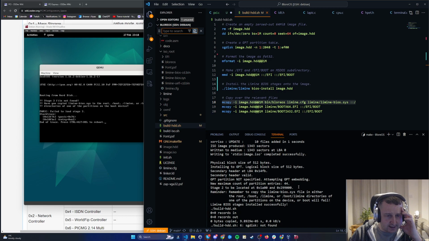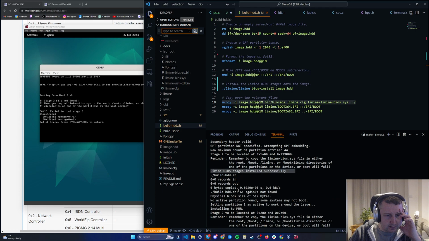Stage 2 to be located. Reminder, remember to copy in either the root or the boot will fail. Build HDD.